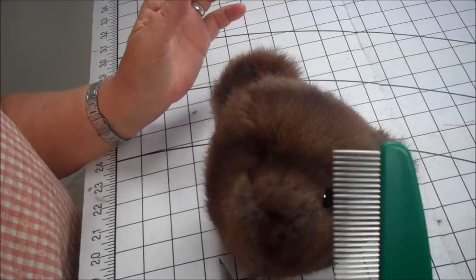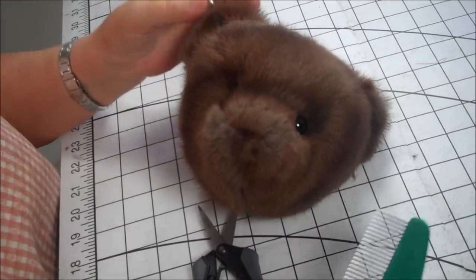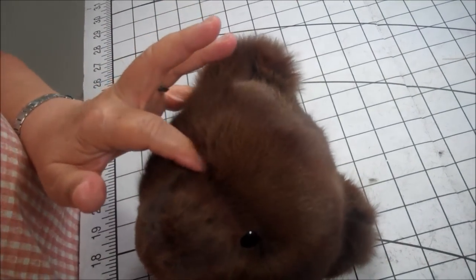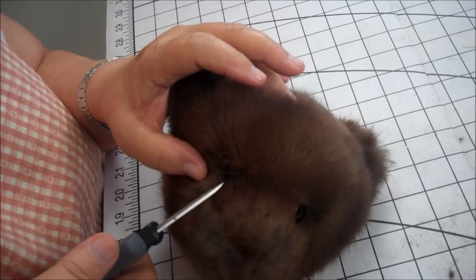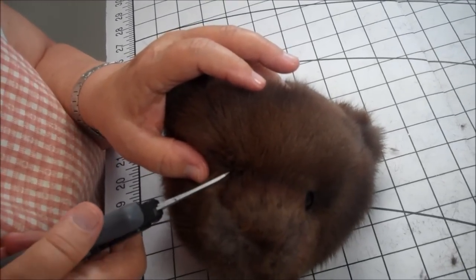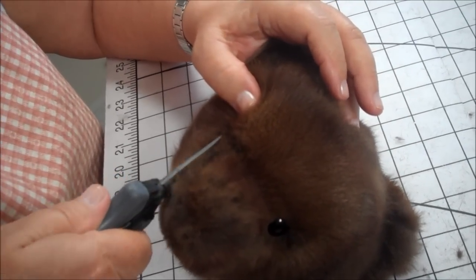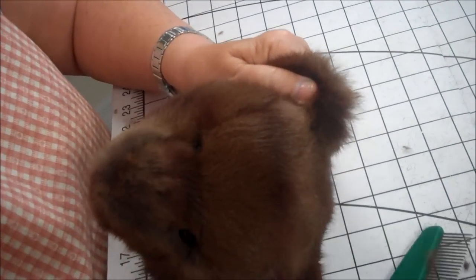I use my rake, which you can find at a pet store or at your neighborhood grocery store. What I do is comb the fur in the direction that it should be going. You see that his eye is here, so I just start trimming away and I watch it as I trim to make sure that I don't cut too much off. I start with creating an opening around here and trim away the smallest amount possible. As I'm trimming, I'm blowing the fur away and I keep combing.